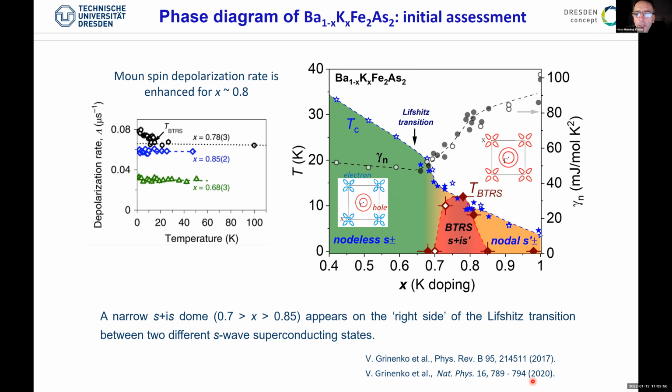Okay, so I'm not 100% sure, but in this paper, in this Nature Physics from 2020, there is this modeling where, actually, I think I don't have a slide here, which in this 2D model gives the peak here at the Lifshitz transition, and then it also shows some rising gamma value at higher values. But I forgot what the reason was. Okay. It's discussed in that paper by the theory.